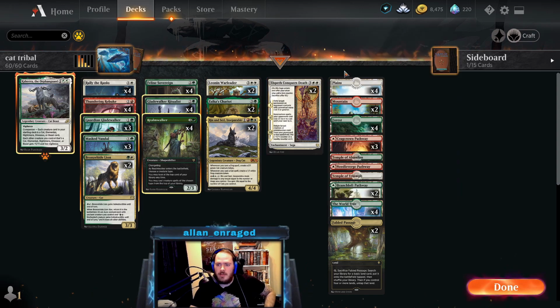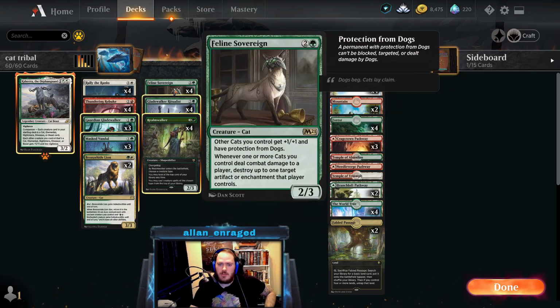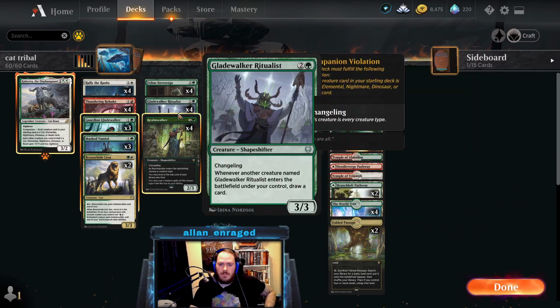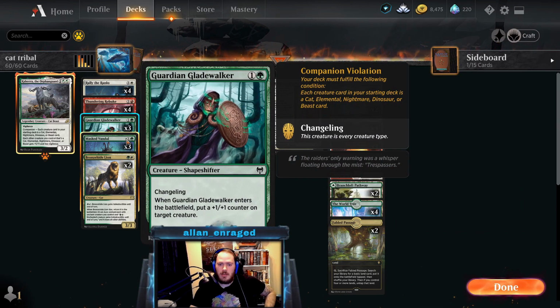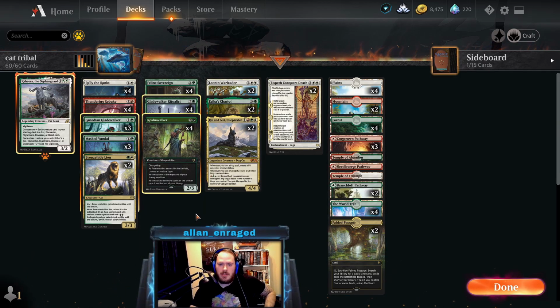So let's look at our mana base. It's garbage. It's completely garbage, except for the World Tree. What? The World Tree? Why would you run World Tree? You don't have any gods in your deck. Oh, wait. All of your changelings are gods. So you could search your deck for Gladewalker Ritualist, Realmwalker, Masked Vandal, and Guardian Gladewalker. You get 4 cats for the price of 11 mana. Well, is that even worth it?